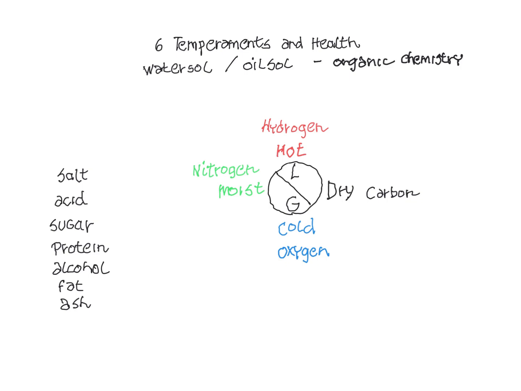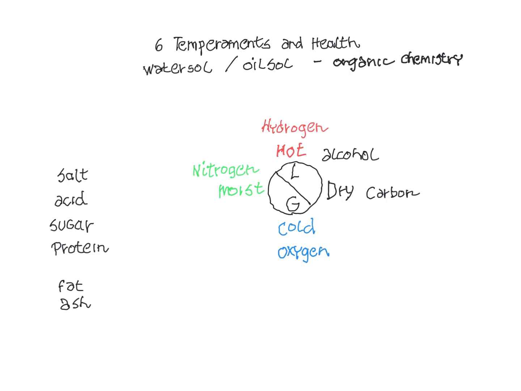So let's take hydrogen moving down towards the dry pole, and we could say, what is there causing hydrogen to move towards dryness? And the first thing we run into there is the idea that we need a substance that connects to water and also connects to warmth. And the substance that connects to warmth and water is alcohol. So hydrogen moving towards the dry pole, the first substance that really does that is alcohol.